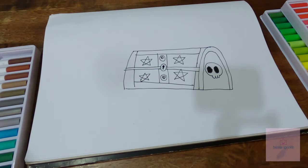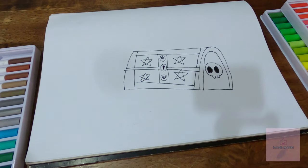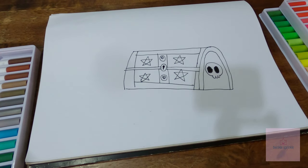Let's add a little more detail. I mean, what's a treasure chest without color and detail? But first, let's do the details, because you don't want to do the details later. It's gonna be very thick when you do it with your pens. If you're not using pens, that's okay. But if you are using pens, do the decorations first before you color it.